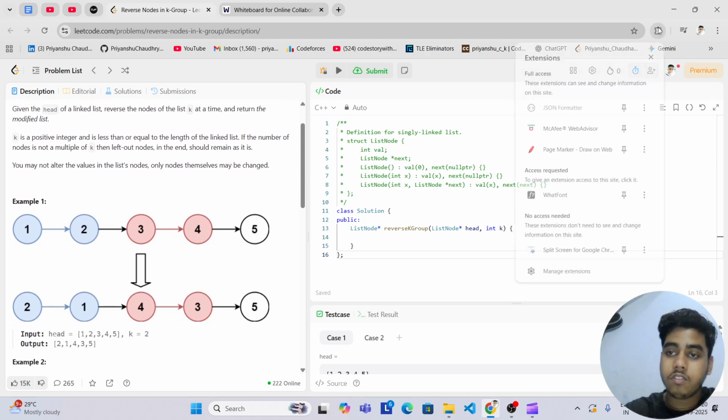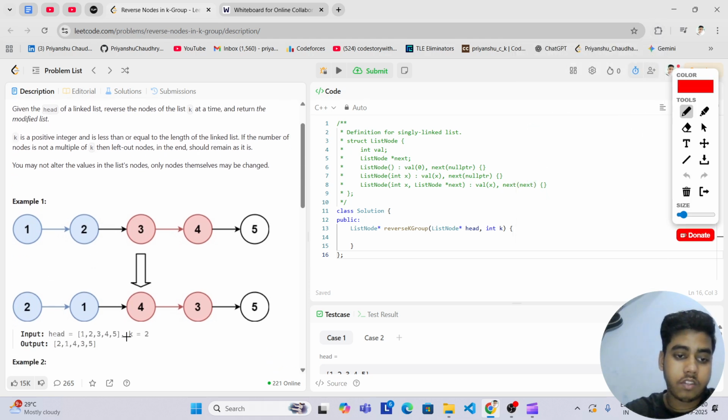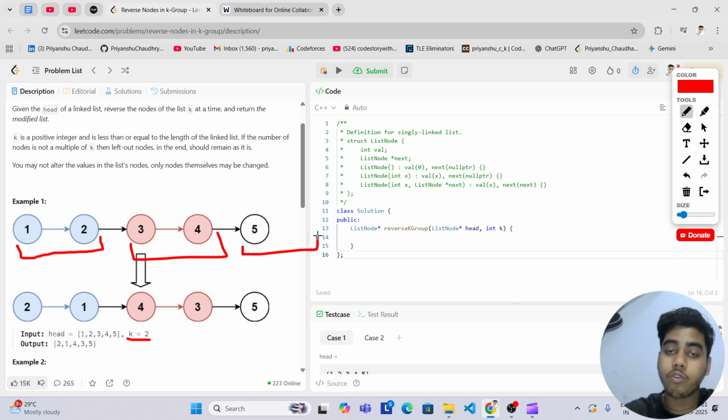If I explain, in this case k is 2, so we have to reverse exactly k nodes in the group of k. First we will reverse the first k nodes, then next k nodes, and whenever we see that at last there is only one node left and we cannot find a group of k, we will not reverse it and we will just return it directly.